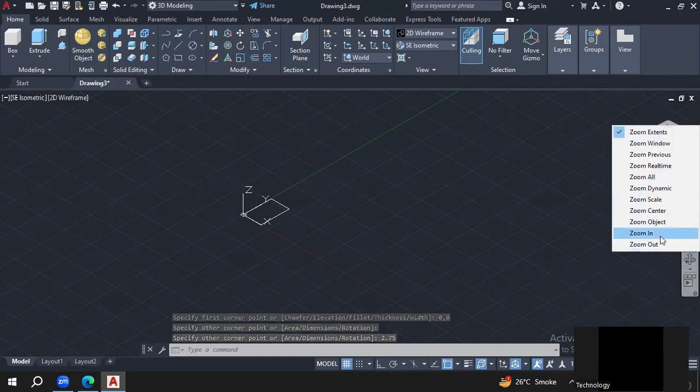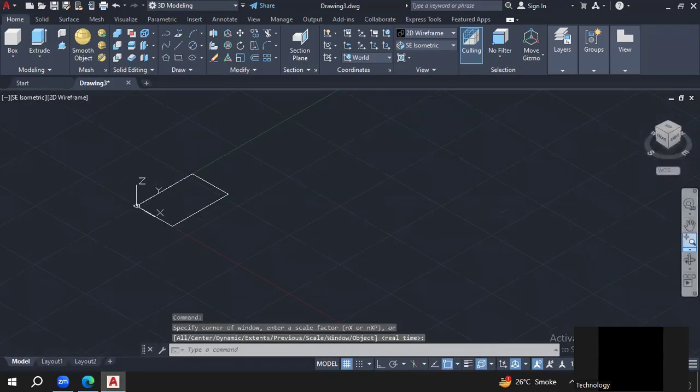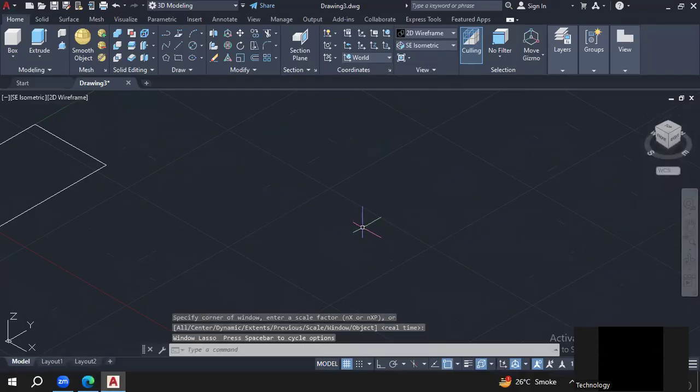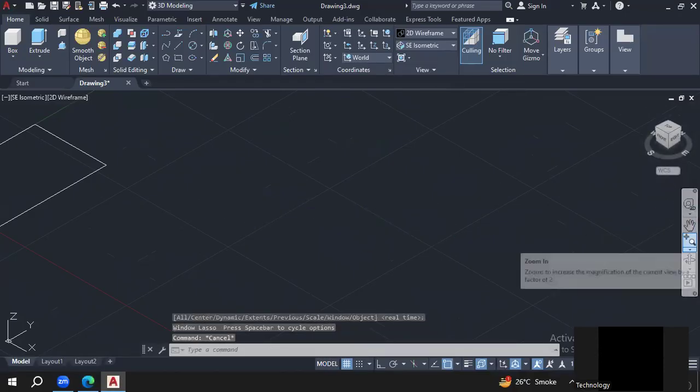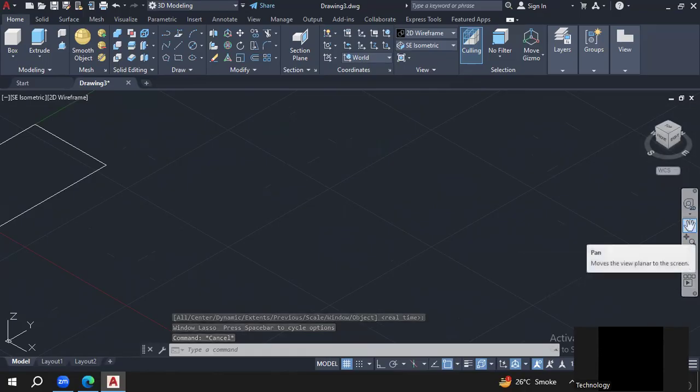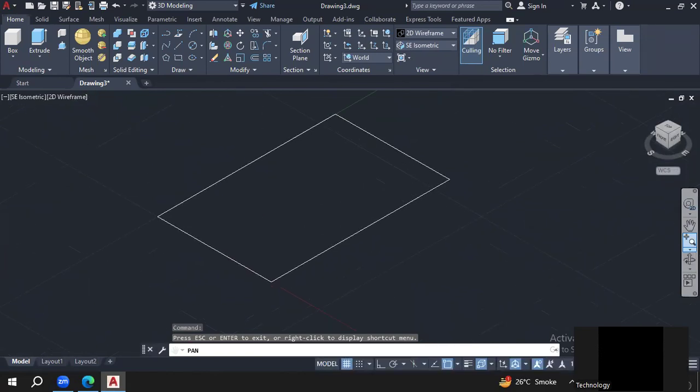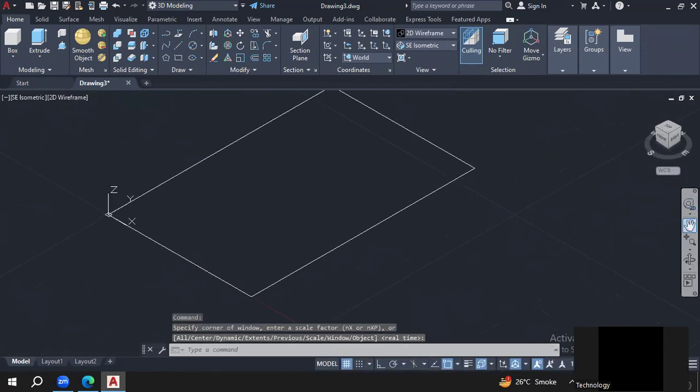Now zoom it accordingly like this. I guess this is perfect.